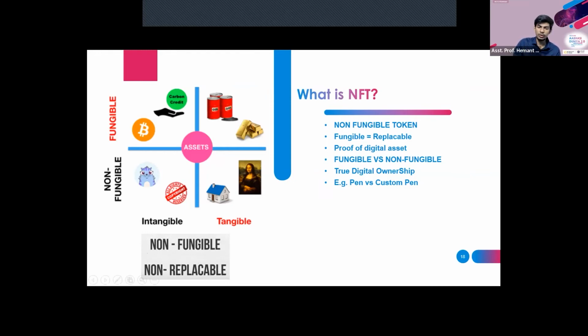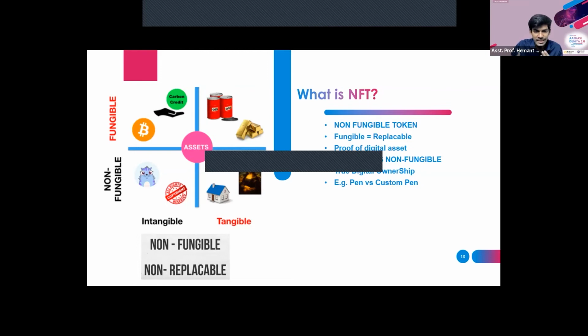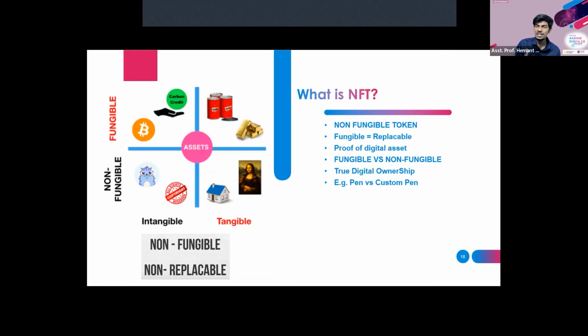As I told you in the example of the Mona Lisa, imagine your home. You have customized it, painted it, and you have memories inside that home. It's a non-fungible thing. You can't replace it; you can go to another home, but you can't feel exactly the same things inside that new home. It's non-replaceable, attached to your memory and to the things you have done for that home. It's non-fungible, but it's tangible, you can see it and feel it.